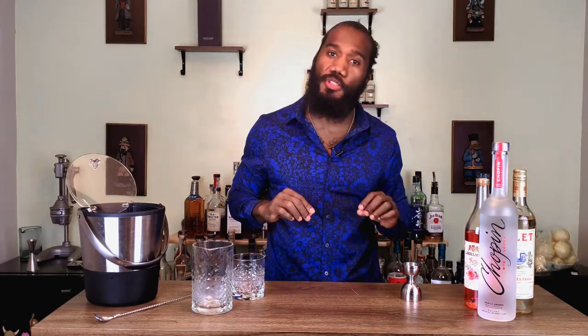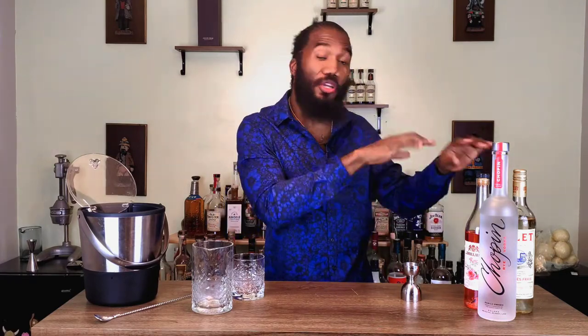We're doing a twist off the Vesper. The Vesper was originally created for the Bond movie — you know that scene where he tells the waitress he wants a martini shaken, not stirred. But Mr. Bond, sorry, we're stirring this one and we're doing a twist off of it. It's called the Rose Gold. The difference is we're going to be using Lelay. Originally the Vesper uses Kino Lelay, but they don't make that anymore, so we're going to do good old Lelay Blanc.